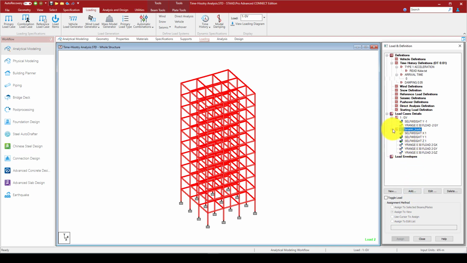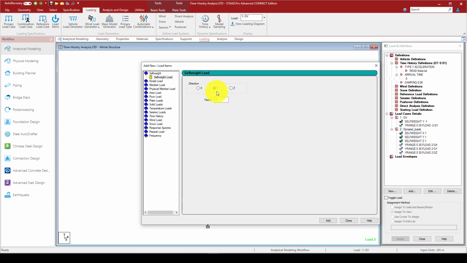we want to add a time history in the same load. So we select that there, and we come to the time history, and we want to use the previously defined arrival time 0. It's the ground motion, so it should be acceleration, and you can apply it in multiple directions and also in a single direction.